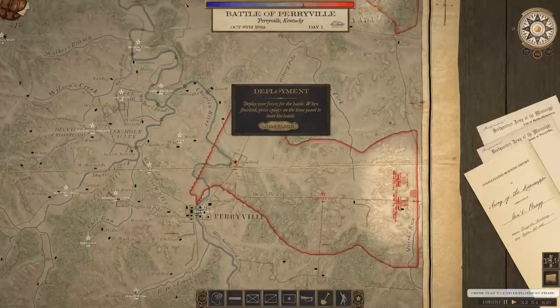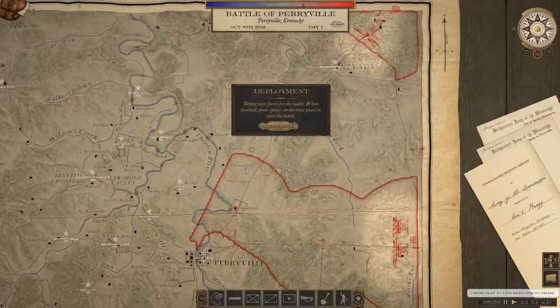And this time the scenario we're looking at is based on the Battle of Perryville in Perryville, Kentucky in October of '62. But instead of going through the historical battle and what happened in the actual battle, we have a custom-made battle here, and in it I can explain something about the campaign mechanics and the transition to battle layer from campaign.